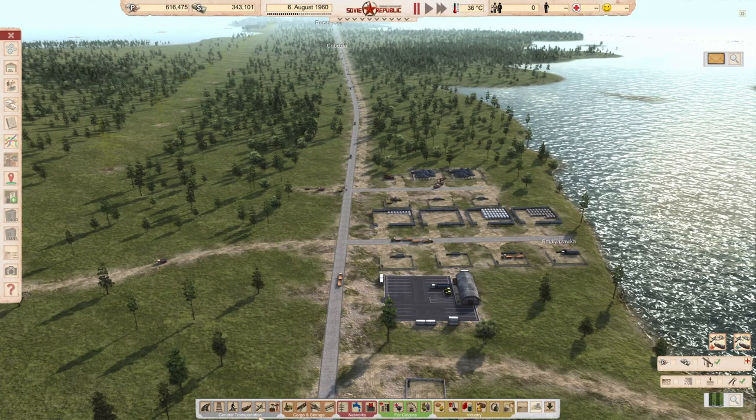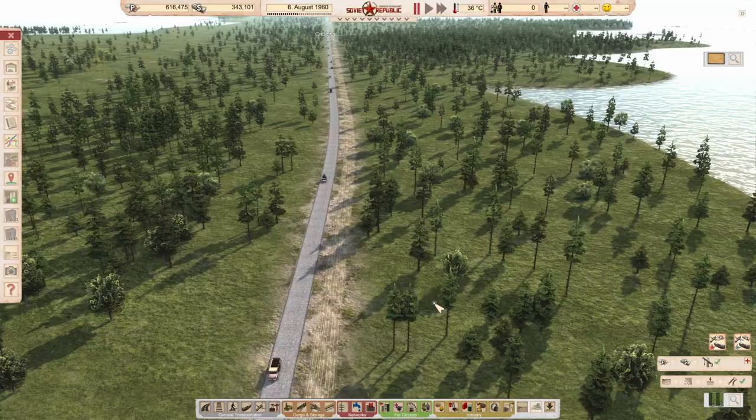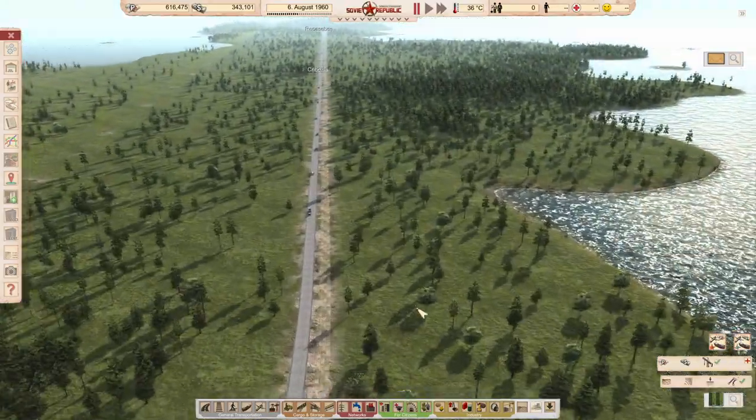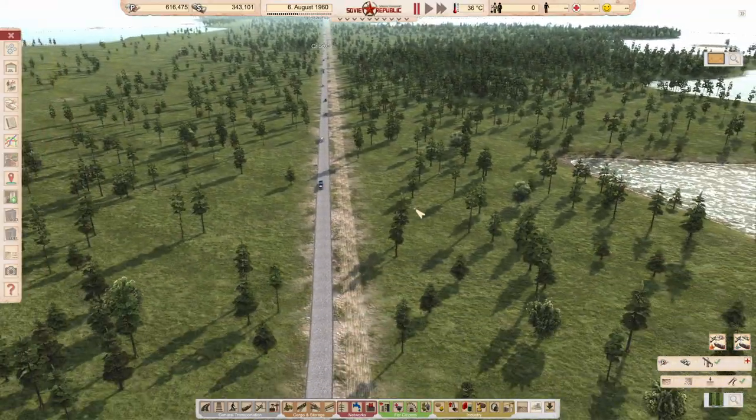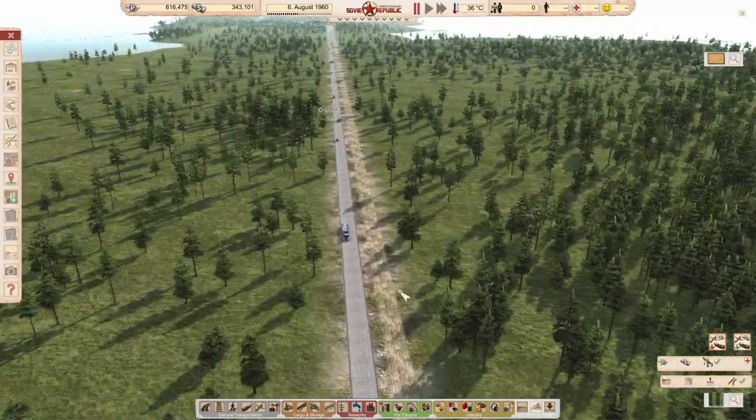Welcome back to the fifth episode of the Sputnik Challenge, where we are going to create a monument which takes 350,000 work days. Our road, which has just been finished, is pretty busy.